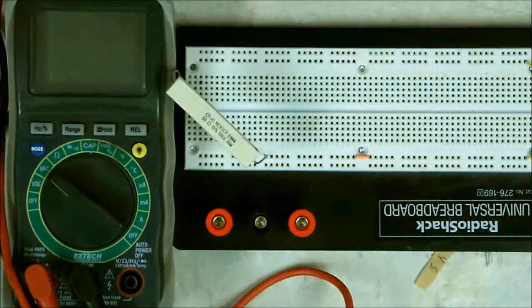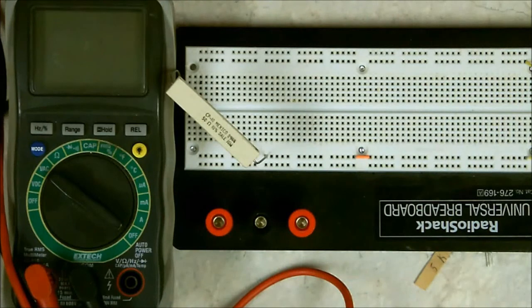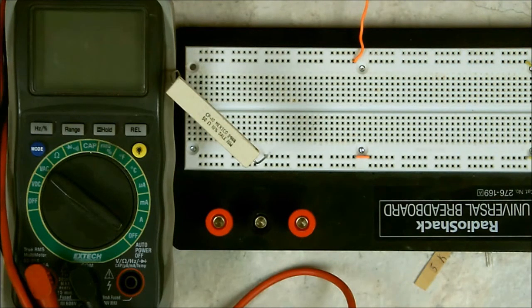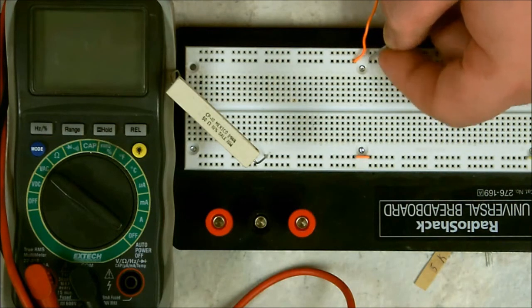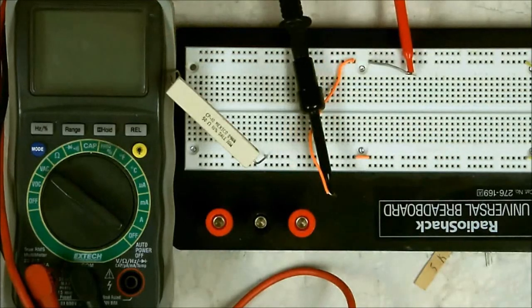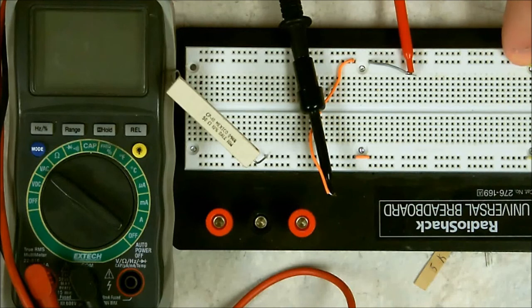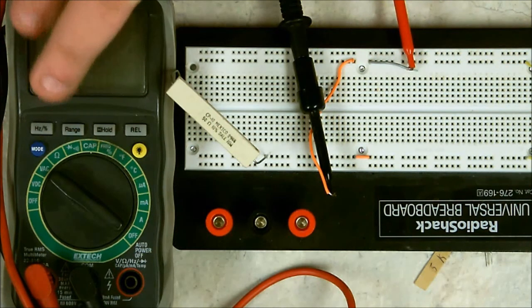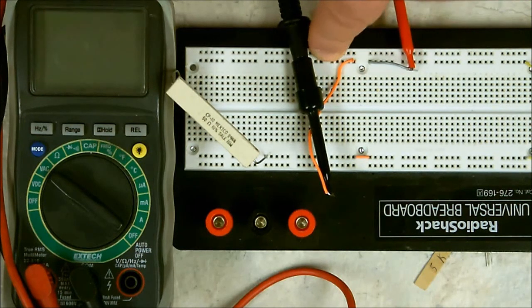Let me remove this jumper to where I can separate it. Insert my test lead. And then insert my next other test lead, my positive. Now, as you can see, the power will come from the power supply into my test lead, through my meter, back through the black test lead, and continue on into the resistor load. This is how you connect your test meter or your ammeter in series with your power supply. Now we can measure how much current that this resistor is providing or drawing.